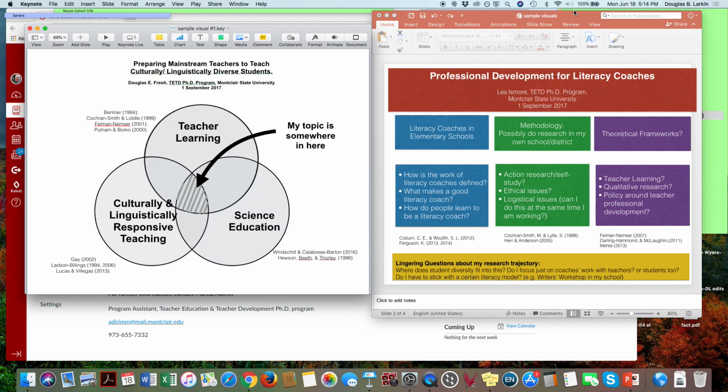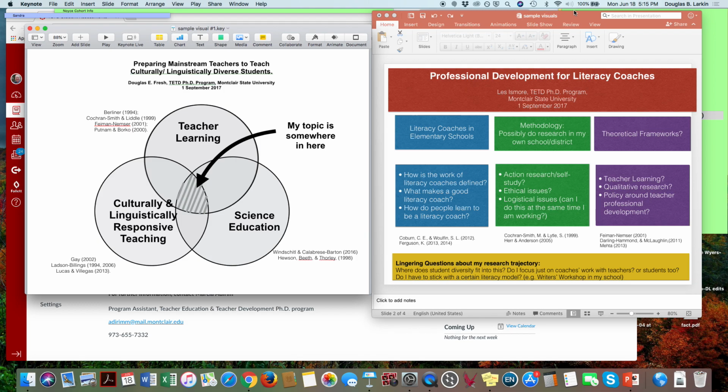So in general, when I think about research, I think about the top of the funnel as the broad set of topics you're interested in, right? And as you narrow down, you get to the point of the funnel that is what you're actually going to study, right? And so in Doug's case, he's got these three different things swirling around at the top of the funnel, but he's already got the big topic of, I want to look at teacher education and development.